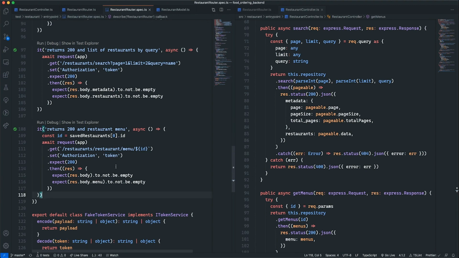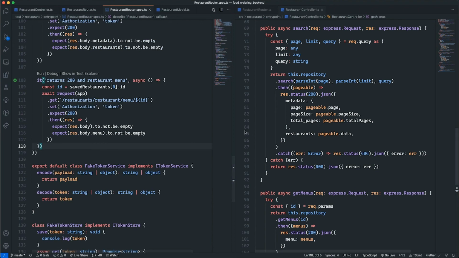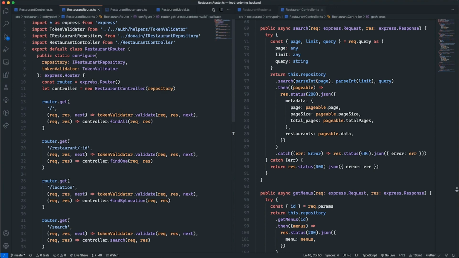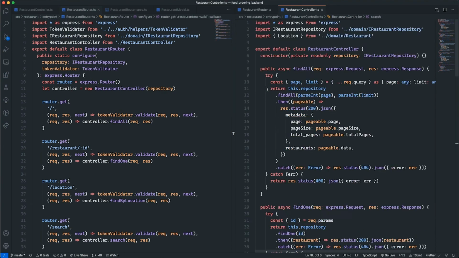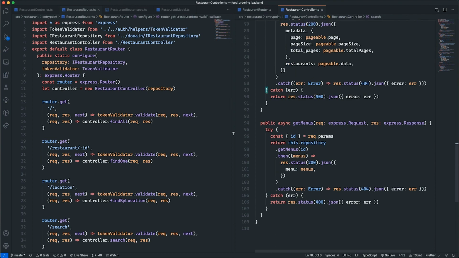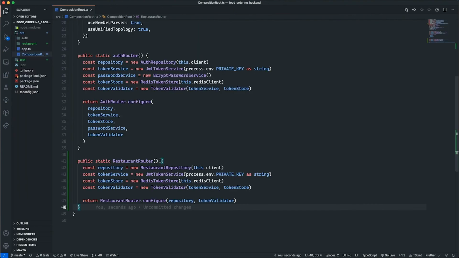So now we have all our routes, and we have our router configured, and we have our restaurant controller here working as it should. So we can go ahead now in the composition route and tie all of this together. So now inside of our composition route, we simply create another method that configures the router.